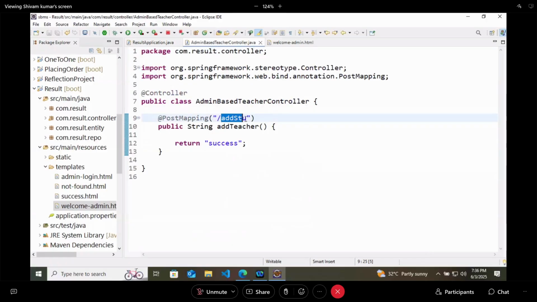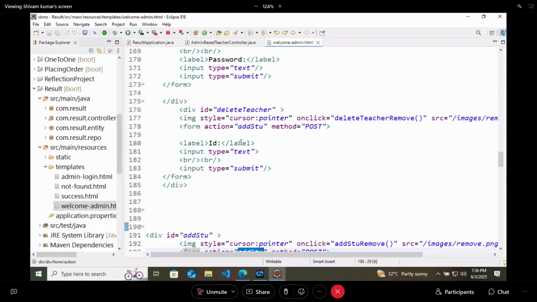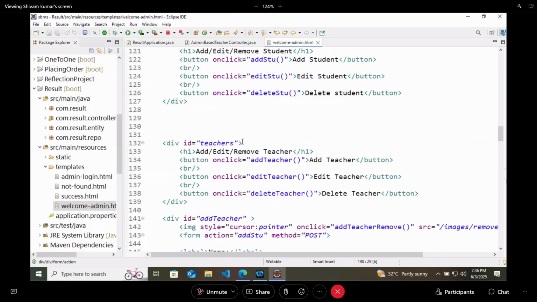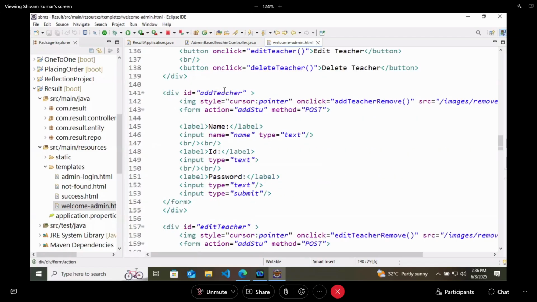So we should convert this action with respect to its uniqueness. For adding the teacher, we should write the same action. For editing the teacher, the same, they should be unique. But remember, whatever action is performed by the form has to be called in the mapping.